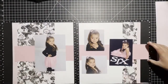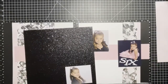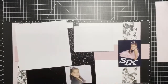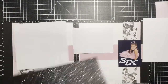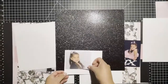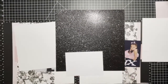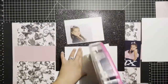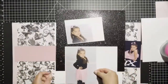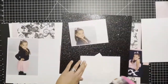What I did was trim 2 strips of the black solid paper at 1.5 inches wide, and then the light pink watercolor paper is 1 inch wide on both sides, and then the large cut of the butterfly paper is 6.5 inches wide, where the other strip measures 2.5 inches. There is a darker pink strip that goes across both pages. One is 3 by 12 inches and the other is a 3 by 10.